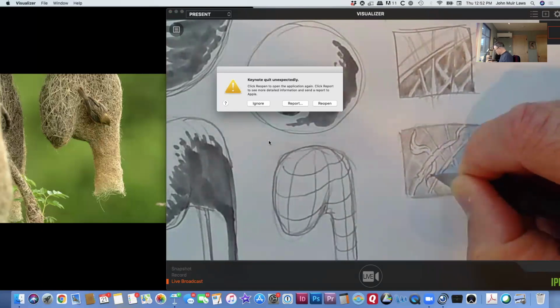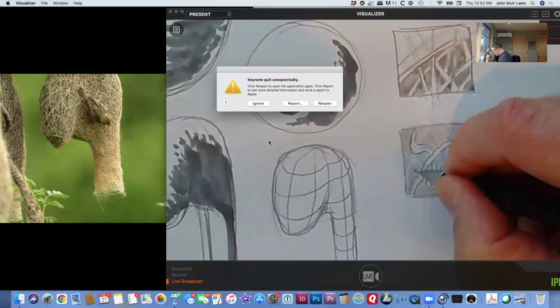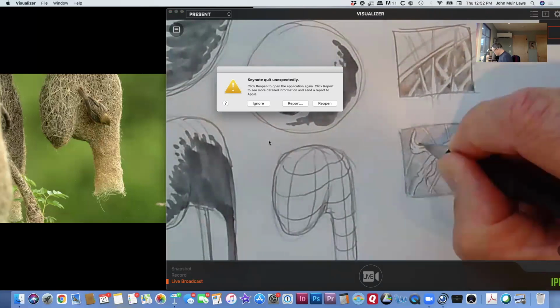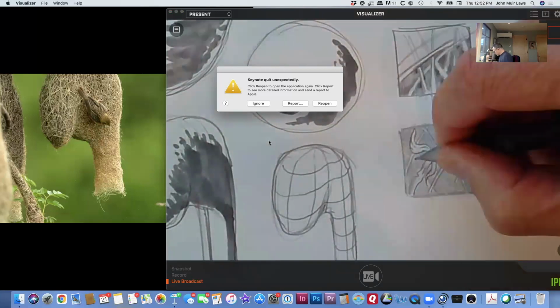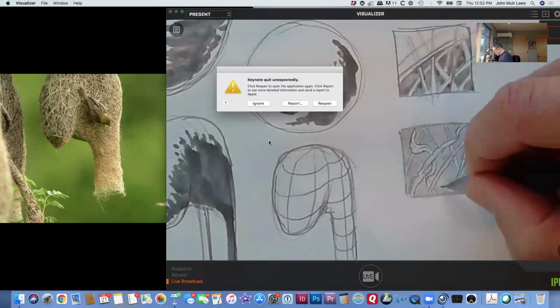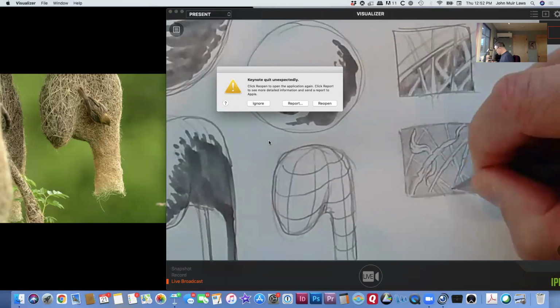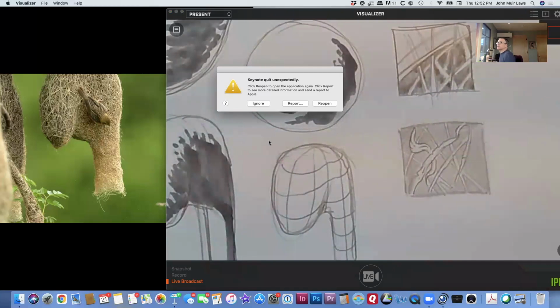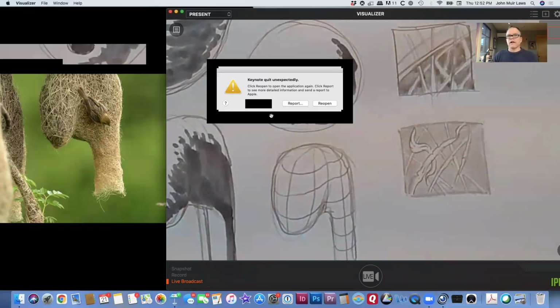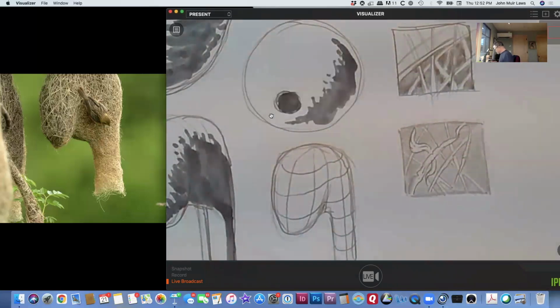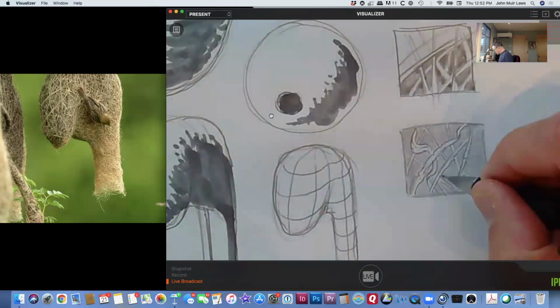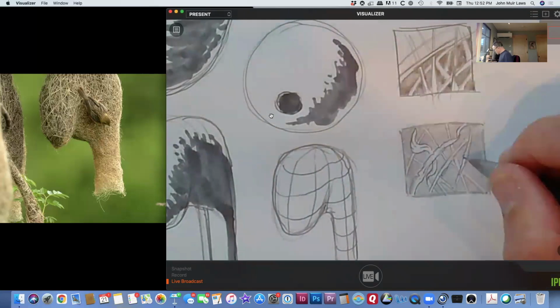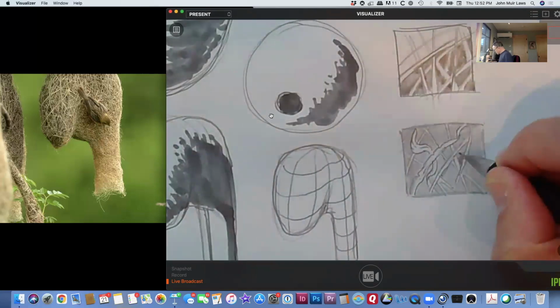And Jack, while you're doing this, I just wanted to ask, these are not techniques that we all need to master. We can just select what feels interesting to us and use. Absolutely. You can just pick any of these that sort of feel like fun to you, like, oh, I like that one. I'm just sort of showing you different ways of handling these. And then just as I did in here, I'm going to get back into some of those dark areas and put some darks in next to some of those lights.